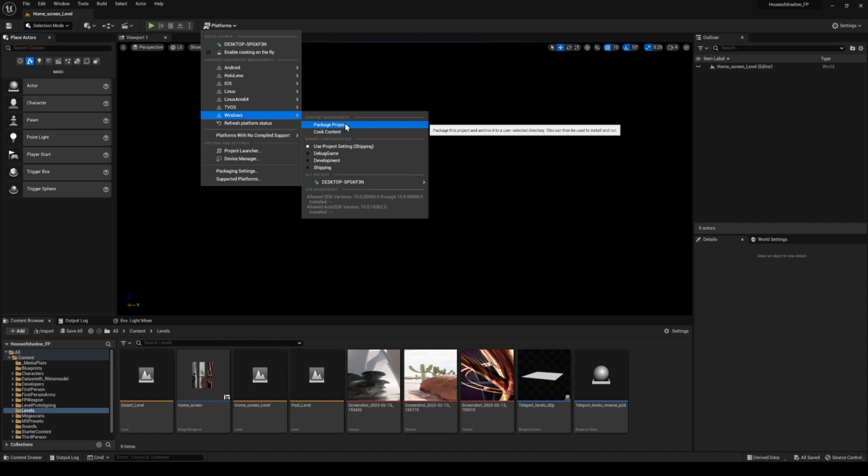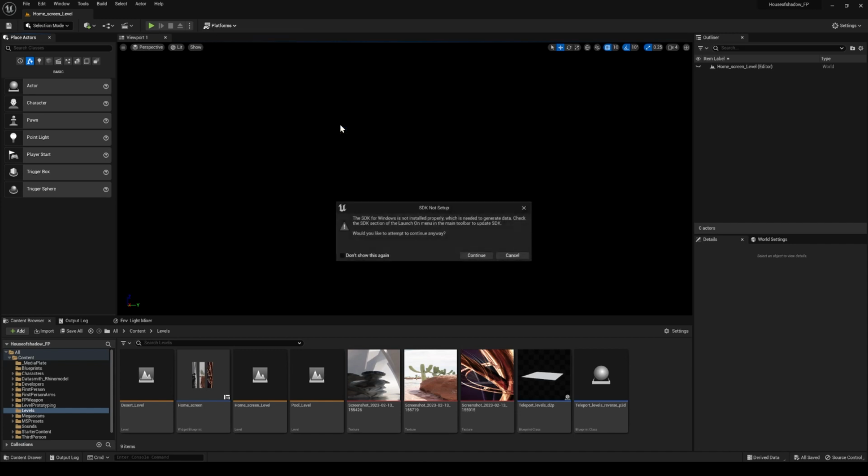Before we click on this button, it's important to know that this is going to take a long time. So whenever you package your project, you probably want to do it just before you go to bed, when you're going to leave your computer running anyway. If you're going to package things into an executable, you are going to do this at a time where you don't need to do any further modeling in this session of working. So leave this to the end of your session. When you're ready to go, you're going to click on Package Project.